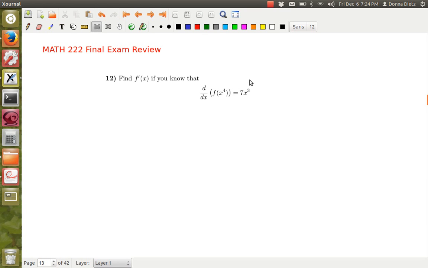This is another one that people were not happy about. So let's do it together. We want to take the derivative of this mess. You would just take the derivative of that mess times the derivative of whatever's inside. If this were u, and u is a function of x, and the derivative is an x derivative, it would be f prime of u times du dx.